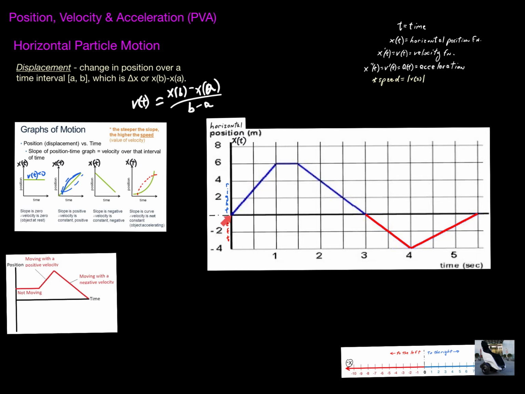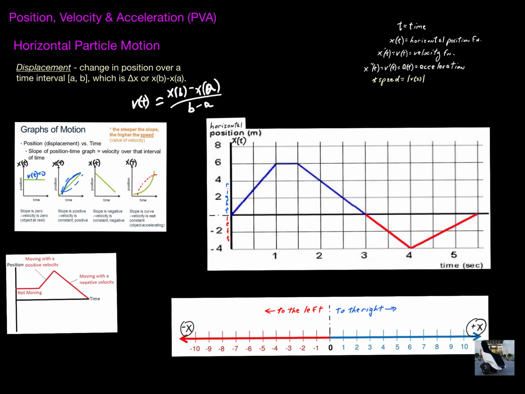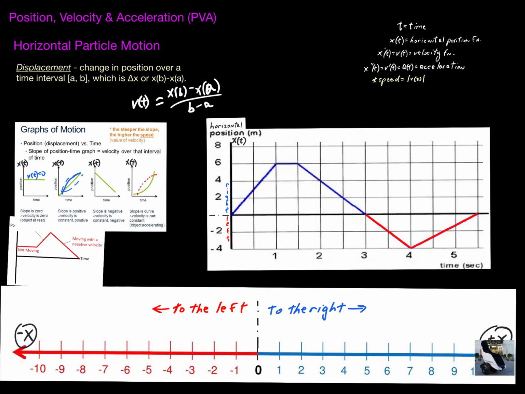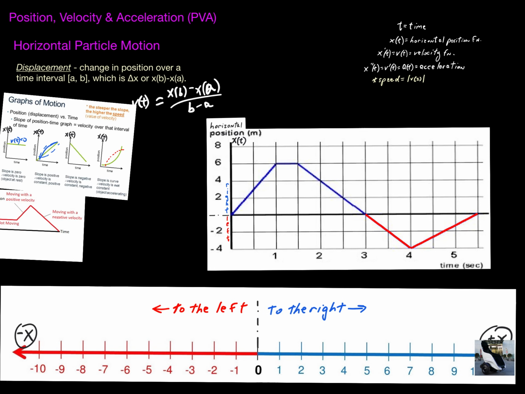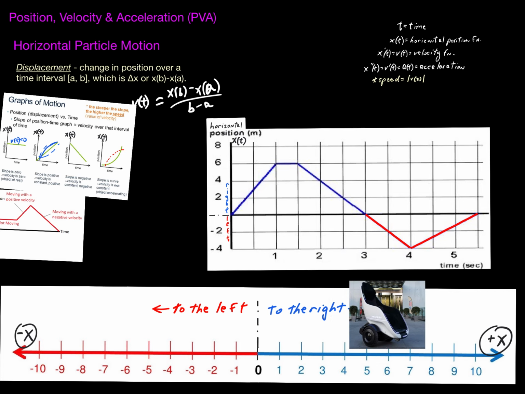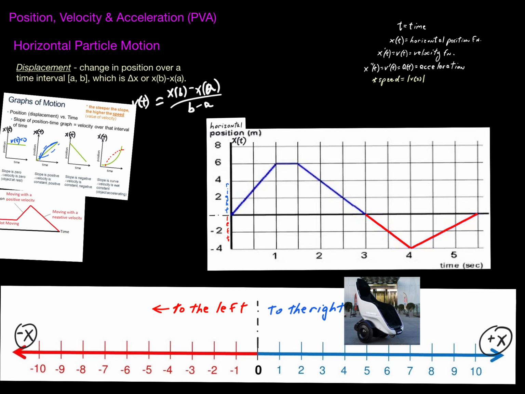If I start here at 0, well, before I do that, let me bring this up. I want it to be as big as we can. Now for horizontal positioning, I chose our particle, or our object in this case, to be a Segway. This thing is really cool. You sit in it and it's a Segway. Isn't that cool? I need to get myself one. Anyway, that's really lazy.